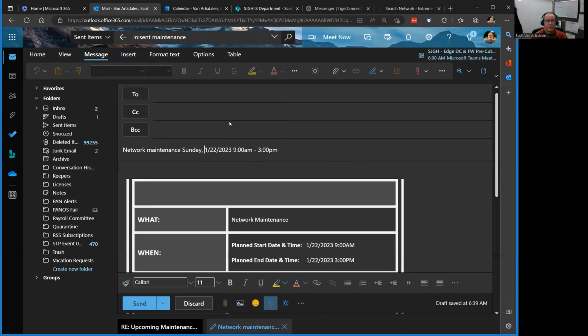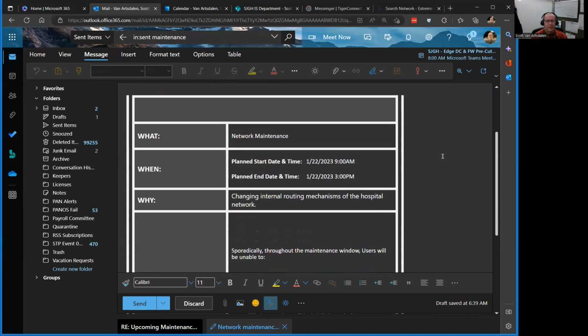The only other thing I do on this is I change who it's being sent from. As you see, I generally like to use the web version of Outlook. We use Outlook here. I think what I'm going to do is just save this as a draft and then send it from my actual Outlook client. Because in the Outlook client, it's far easier to change who the email is coming from. I don't want it to come from me, because then somebody's going to send a reply, and my mailbox will fill up. So I'm going to send it from a different account, which is probably going to be from the incident command group.